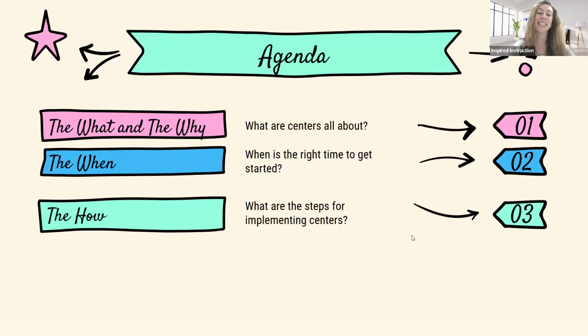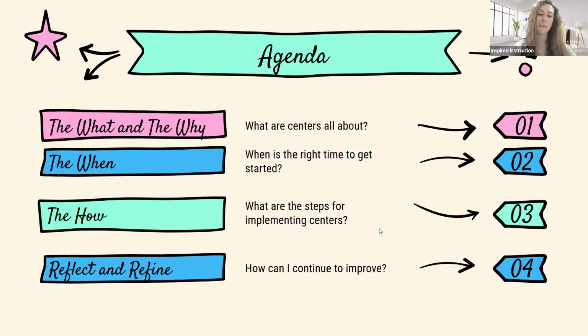Third, we're going to really dig into the how. This is the meat of our webinar today. So what are the steps for implementing centers? How can we make them as effective as possible and really maximize that time, as I mentioned? And how can we work smarter, right? How can we plan and strategize and create centers that are reusable and sustainable for continued use in future years and for augmentation as students and teachers are working into new academic years?